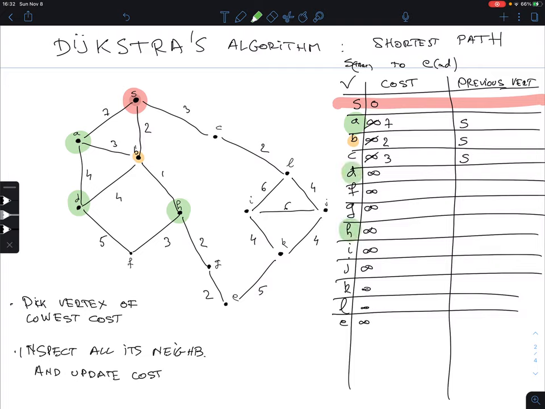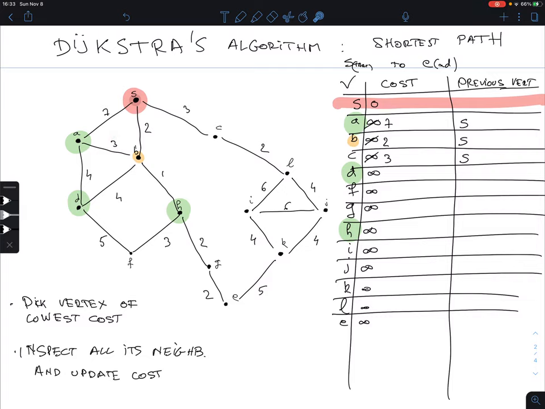And here we see our first update. Let's think about what it costs me from B to A. I'm going to update A. What does this mean in this particular case? From B to A, that's a cost of 3. Does that mean that what I'm going to write now is 3? No, it's the total cost. How much does it cost me to get to B? That's what this tells me. To get to B, it cost me 2. To get from B to A, it cost me 3. So I take this number and add this number to it.